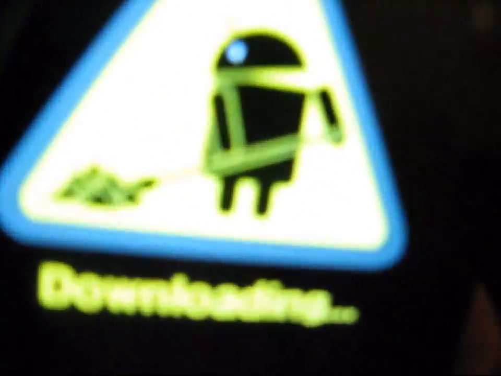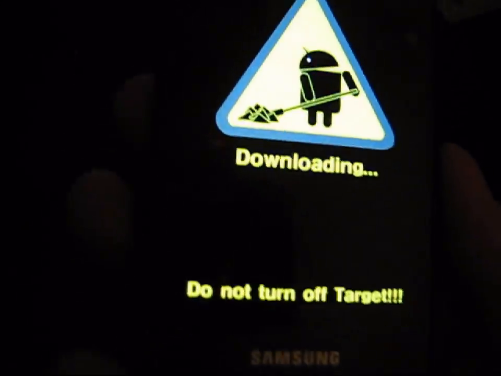So now that it's completely shut off, what you need to do is put your Epic into download mode. This is very key. I've seen people forget to put it in download mode and try to use Odin. You need to make sure that you have it in download mode. So to put it in download mode, you'll slide it open, and basically you will need to use the one on the physical keyboard, and you press and hold it, and then you press the power button at the same time. And when you do so, you will go into download mode. Basically, you'll see a picture of the Android guy digging. It's awesome. And you're in download mode.